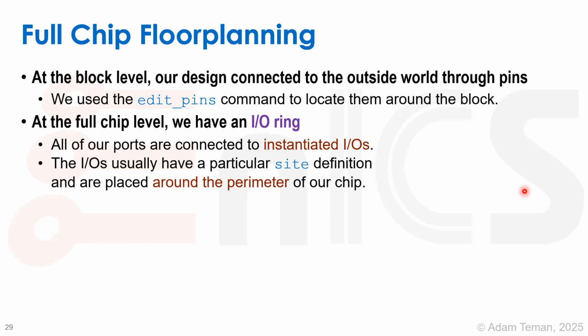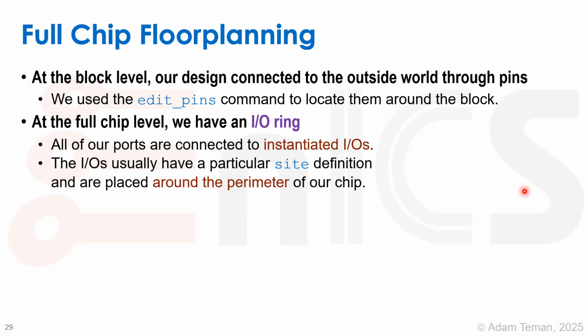But at the full chip level, we don't have these types of pins that are the terminals of our top level. Rather, we have an I/O ring. So all of our ports are connected to instantiated IOs that we took from our IO library. We actually decided on, in our RTL basically, we made these IOs. We decided which type of cell we're going to put there and so forth.